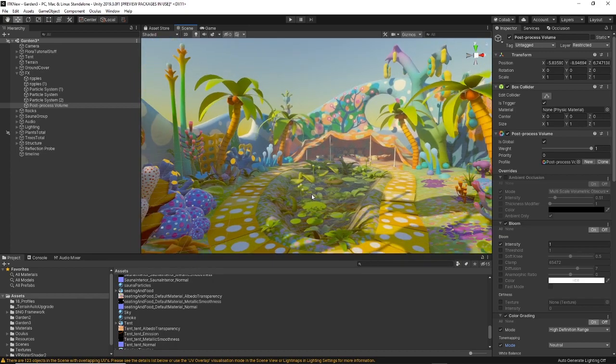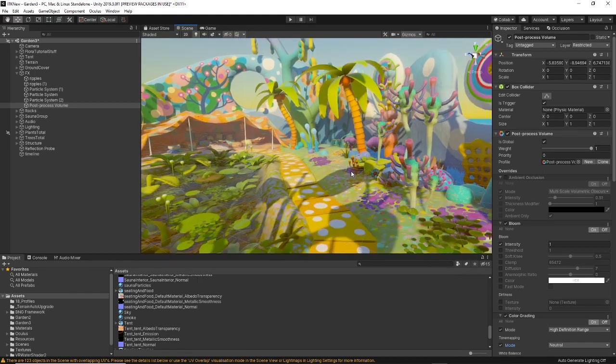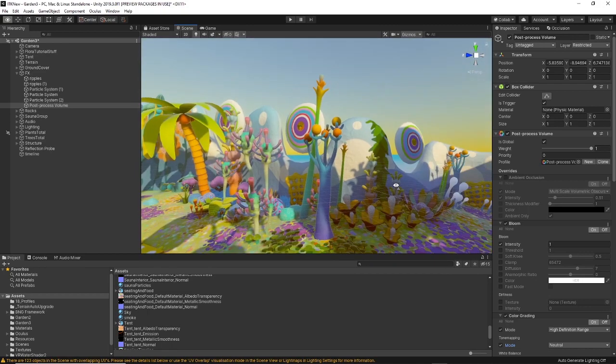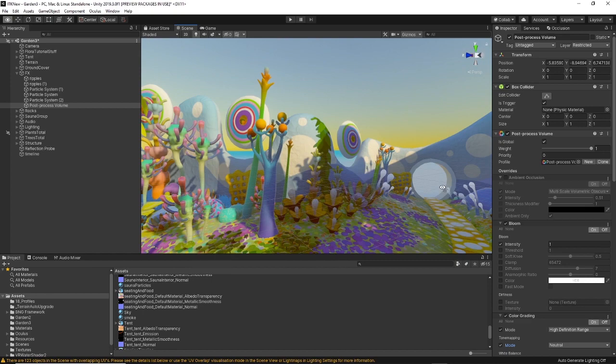Yeah, so this is basically how I set up a scene. I'm going to be scattering these newly created assets throughout the scene a little bit more, and that's pretty much it.